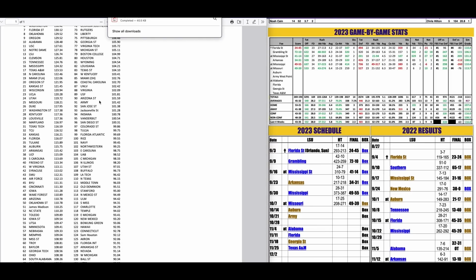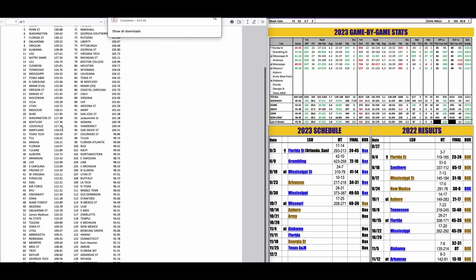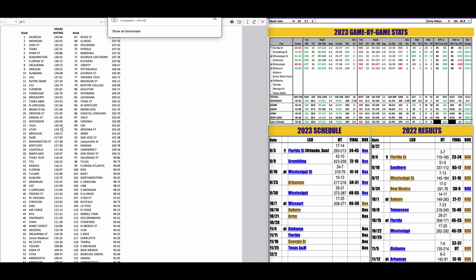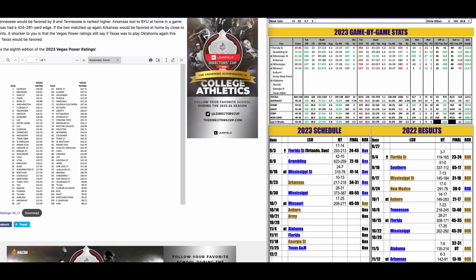You're looking at next week's games maybe, trying to figure out the spread? Use these things. They will tell you what the spread's going to be next week. Vegas doesn't adjust. They don't have any outside pressure. Hey, this team beat that team. We must rank them ahead of them. They just do it on, hey, if these two played, who would be favored? Texas would be favored over Oklahoma next week. That's available right on philsteele.com. And I also post it on Twitter each and every week.